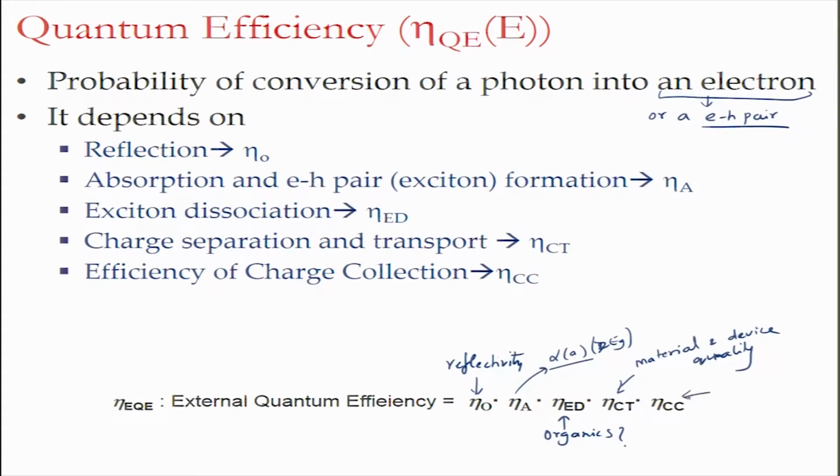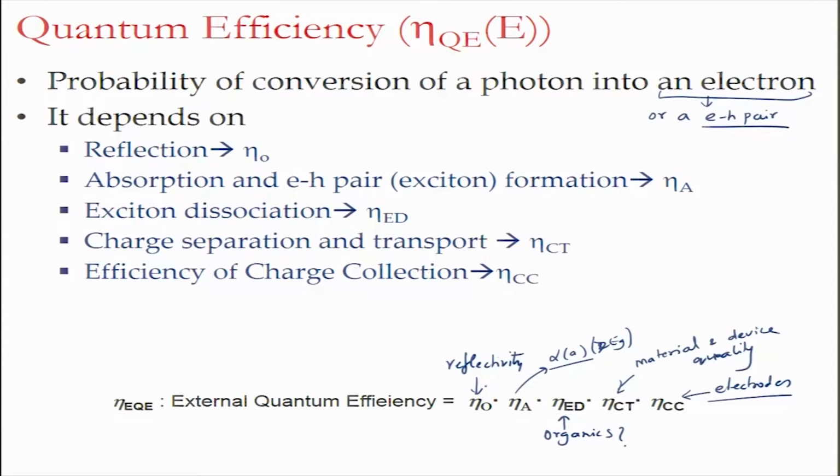And then you have efficiency of charge collection, what kind of electrodes you have on the surface, whether there are any traps at the electrode interface, whether they have the right work function to extract the charges. So, this is determined by the electrodes. So, you can see that your device design will require optimizing all of these.